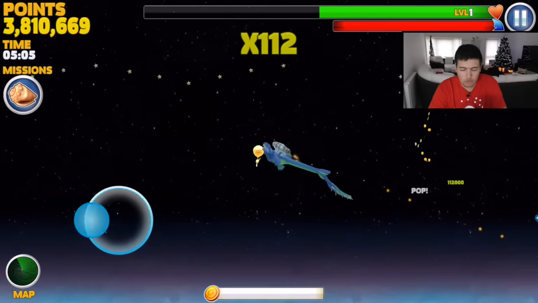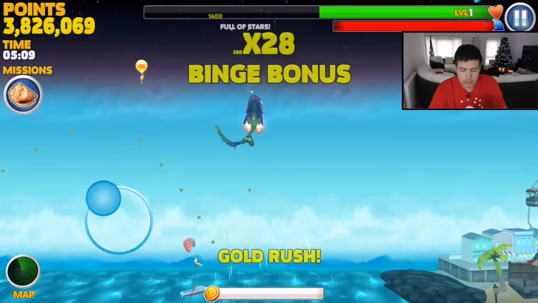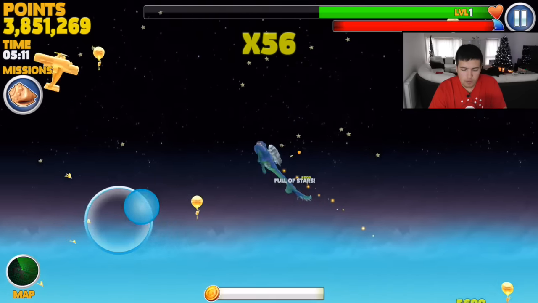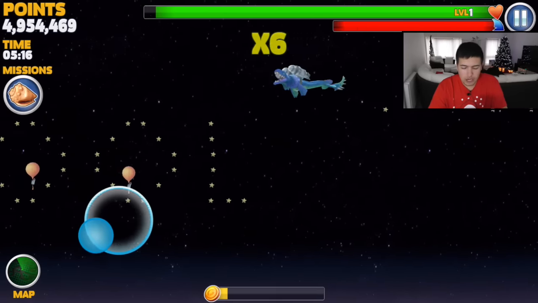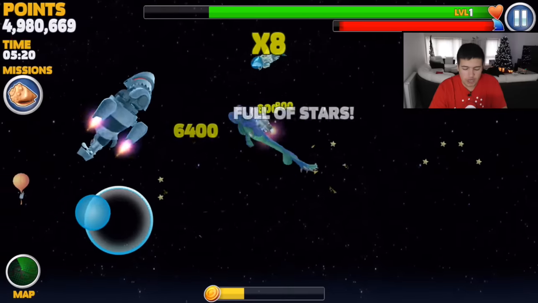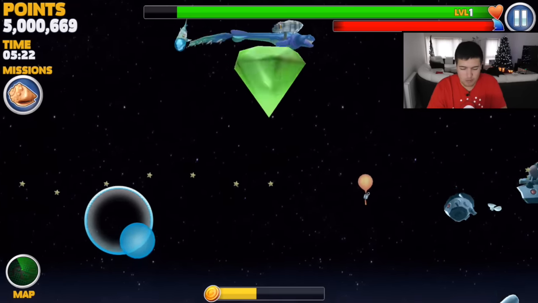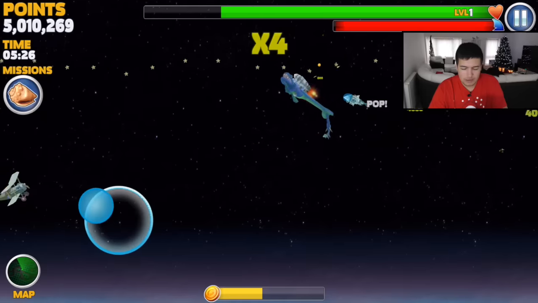I don't know. We've got a gold rush. I'm going way too far. All right, we've got more stars here. More stars here and everywhere. 84 times. Here we go. Cool. I thought it said lol, but it doesn't. Oh, Robo Shark. Boom. Get taken down, Robo Shark. You ain't flying here anymore. This is our world. All right, there we go.